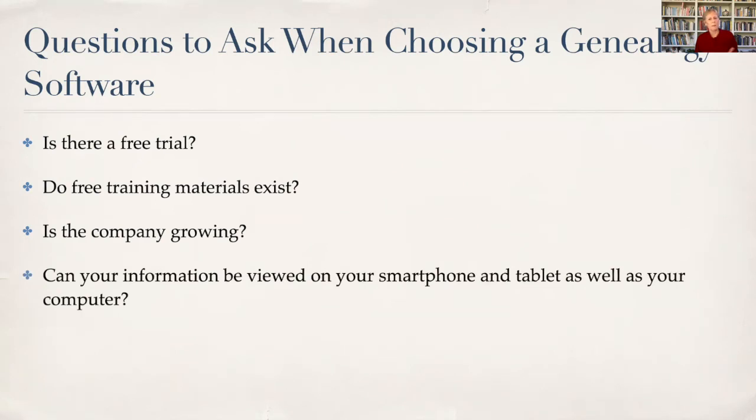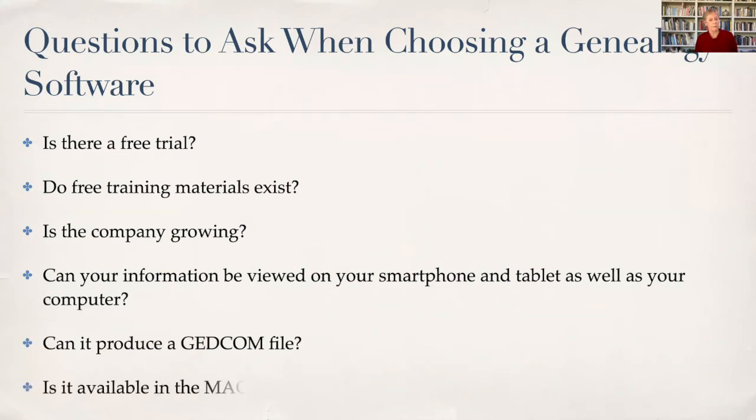Can your information be viewed on your smartphone and your tablet, so that if you don't have internet access, you can still get to that information? And does it produce a GEDCOM file, because you want to share it with friends? And what platform is it available in? One that you have, Mac or PC. So that's all about choosing genealogy software. And that's the next step.